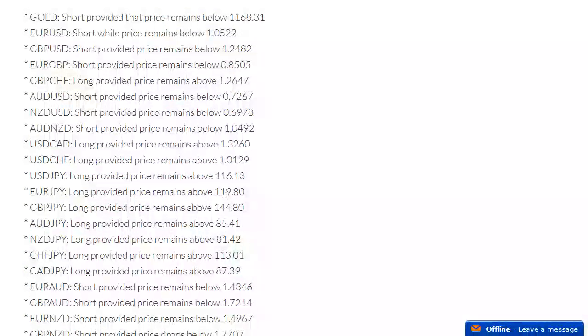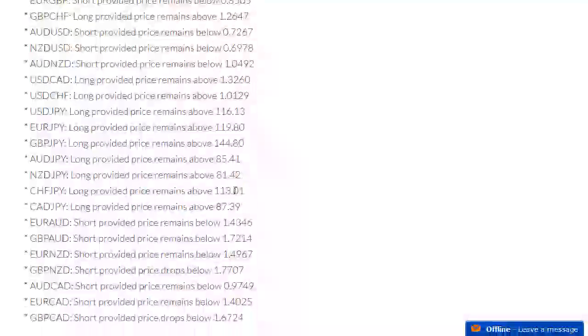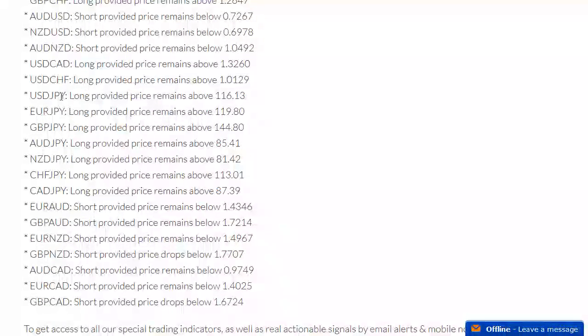Okay, Euro Aussie, and I just realized I haven't been going over what we said last week, but if you can see here, they're very much the same. Dollar yen long, Euro yen long, pound yen long, Aussie yen long. We've got all the details here, and we'll obviously be posting the new written analysis after this video, so make sure you check that out.